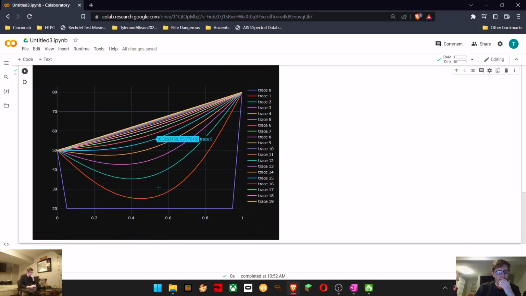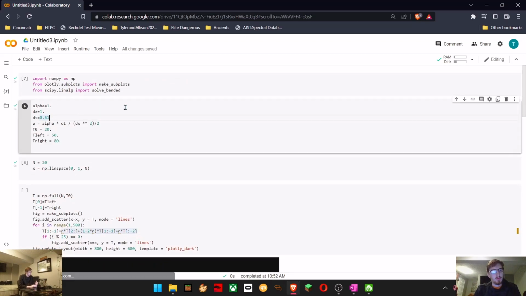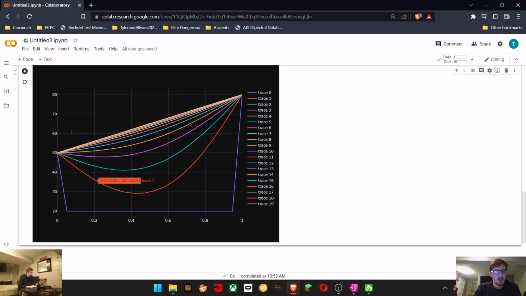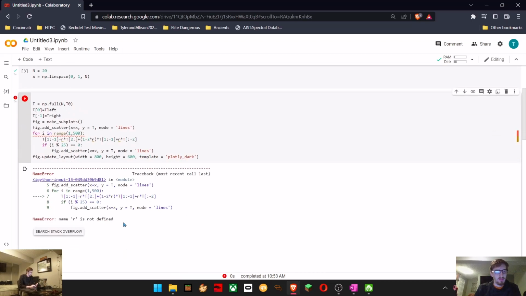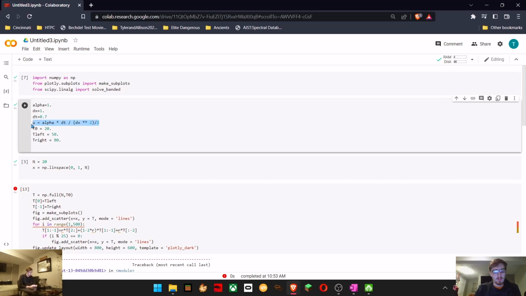So the main thing we were trying to prove here is that we can change the time step to pretty much anything, and it won't affect the stability of it. So I'll just bump, we still have it at 0.51. Let's bump it up to 0.7. We'll run that and run this again. And as you can see, our graph stays stable, whereas if we were to run the explicit differencing graph, it looks like I got rid of my r. I'll put it back in just so we can show you.